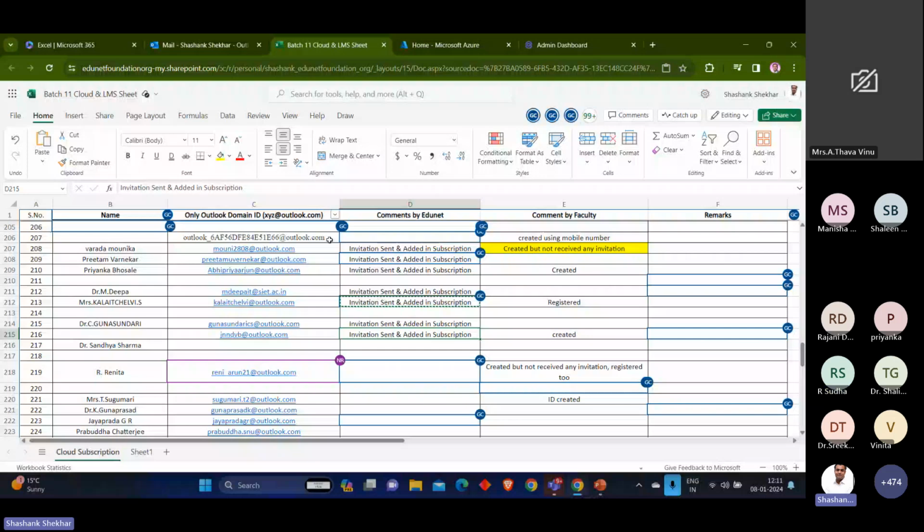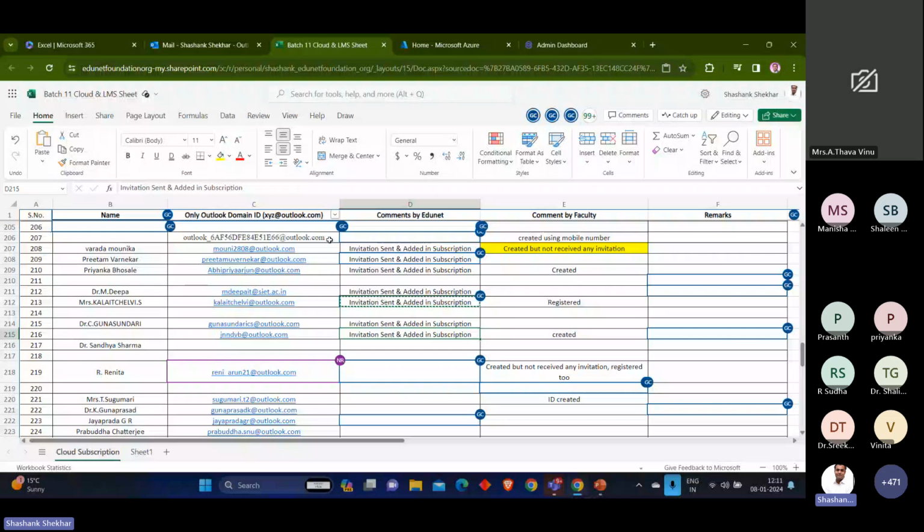All the participants, please listen to me. It's a crucial part, because if this is left, then you will not be able to access the Azure portal. So what you need to do? Am I audible? Natation and Shashank, can you confirm I am audible? Sir, audible. Yes, thank you.